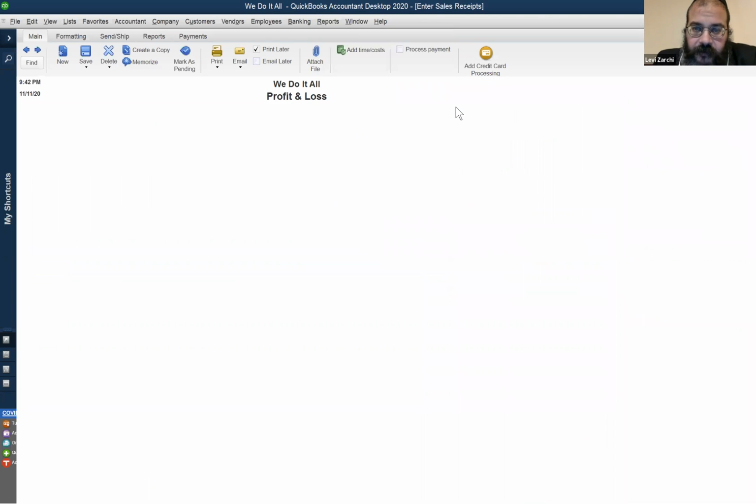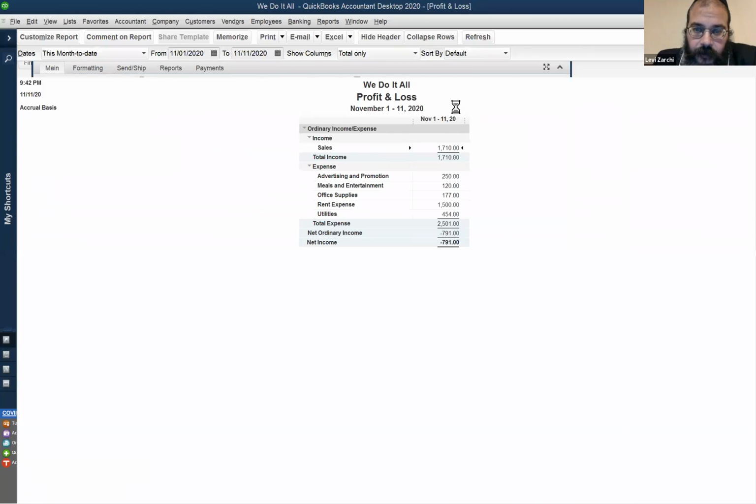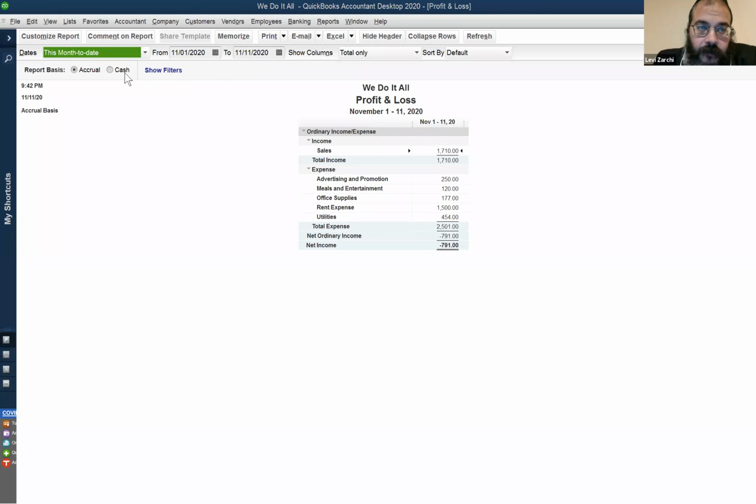I'm making a profit and loss statement for the year, just now, a P&L. I did a report, and that's actually step 9. Step 8 was supposed to be reviewing the entries. We'll review it next time. We'll also do step 9 next time. I just want you to see on this page of P&L from November that we're starting to create a profit and loss. We have sales, we have meals and entertainment, we have office supplies, we have rent expenses.